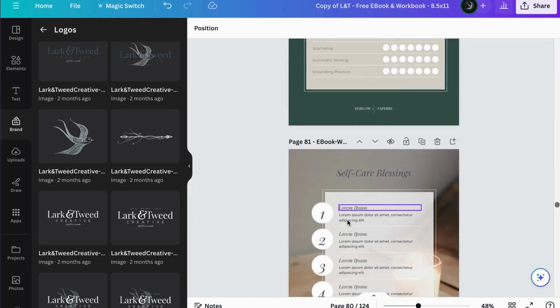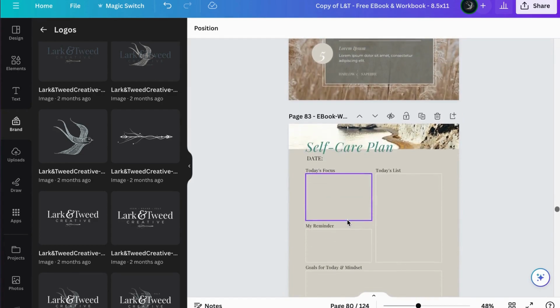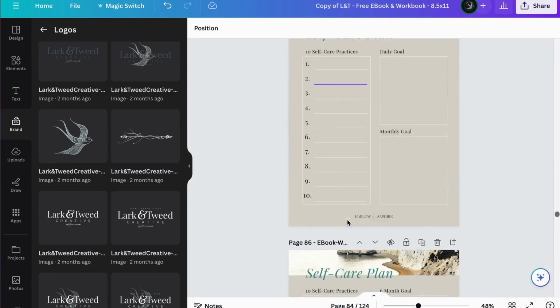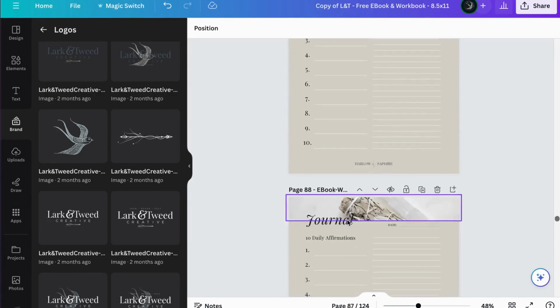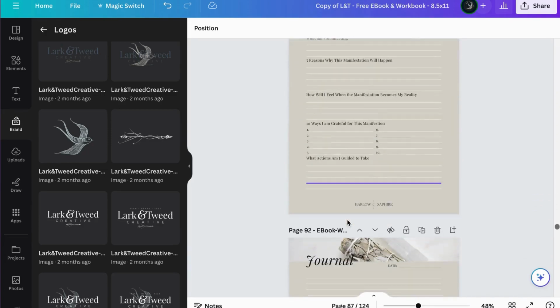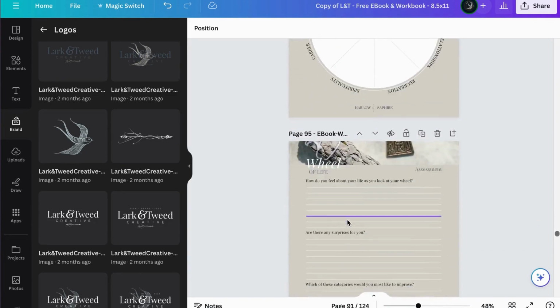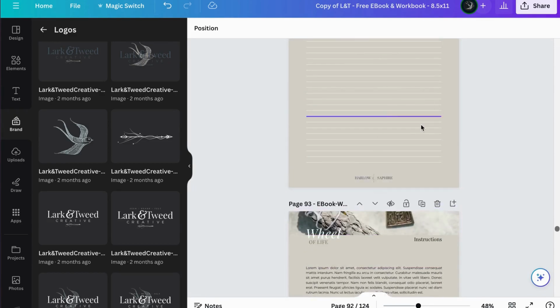And again, you have multiple options, multiple layouts for different things. And so you're going to pick and choose what you want to include in what you're offering. And you're going to delete the rest. And then, yeah, so you can actually split this between an ebook and a workbook. Everything's included into one, but it can easily be split.